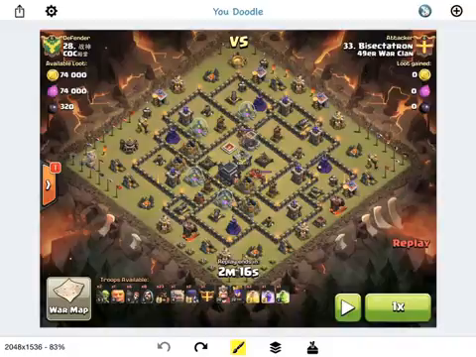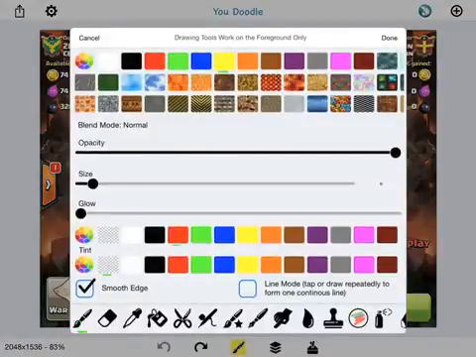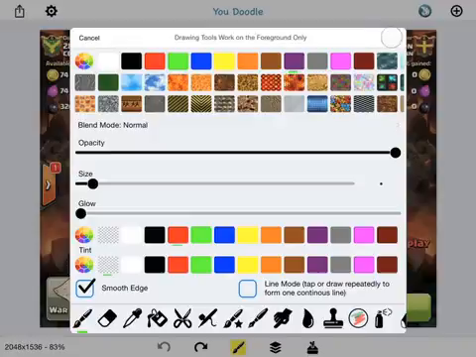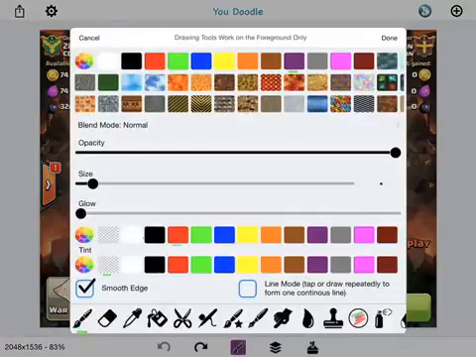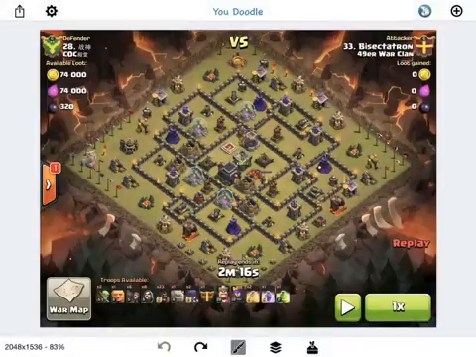Basically, sprinkled hogs is where you use your golems as giants. It's like a surgical hog attack, but you're using your golems as giants, and you're using one hog per defense. So just looking at this base, these point defenses like this are all isolated.